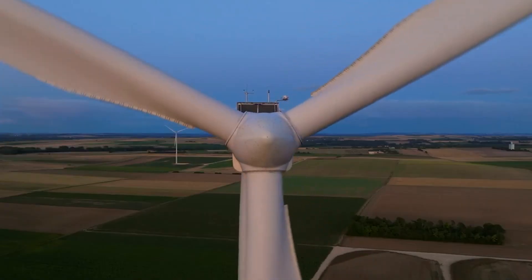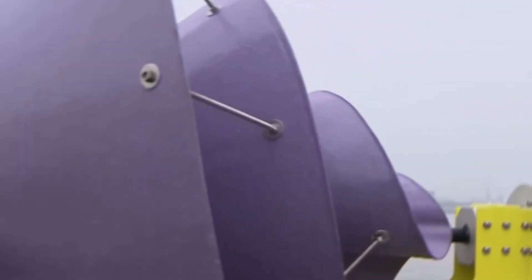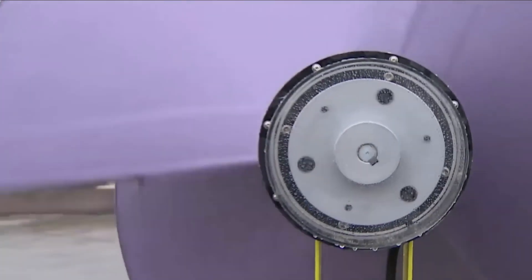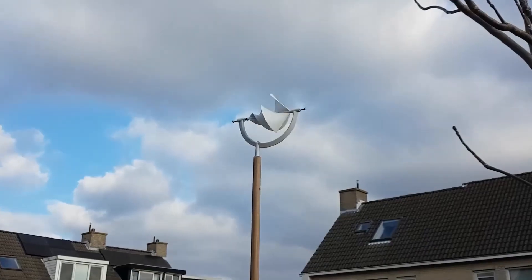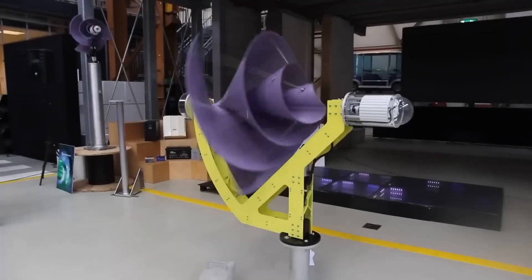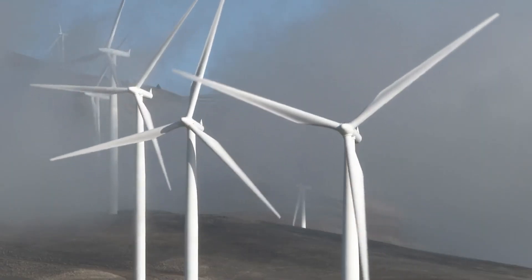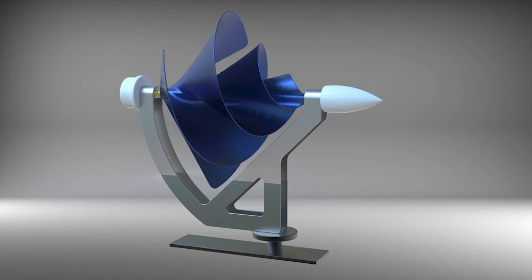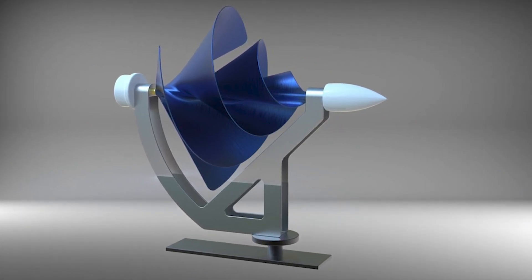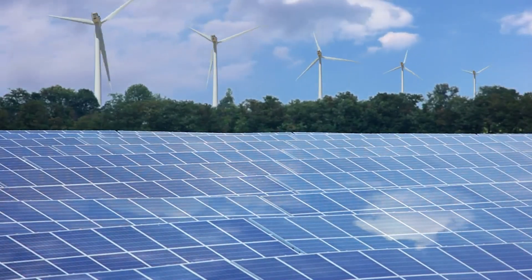It is built around a rotor that converts wind kinetic energy into mechanical energy. Because of its shape, which resembles a large screw, it indicates where the wind will blow best. This turbine performs at an amazing level, and its thriving properties enable it to perform at its best. When compared to tiny wind turbines of a previous generation, the Liam wind turbine can be utilized for both standard and premium purposes. Compared to other popular renewable energy sources, it is far better.